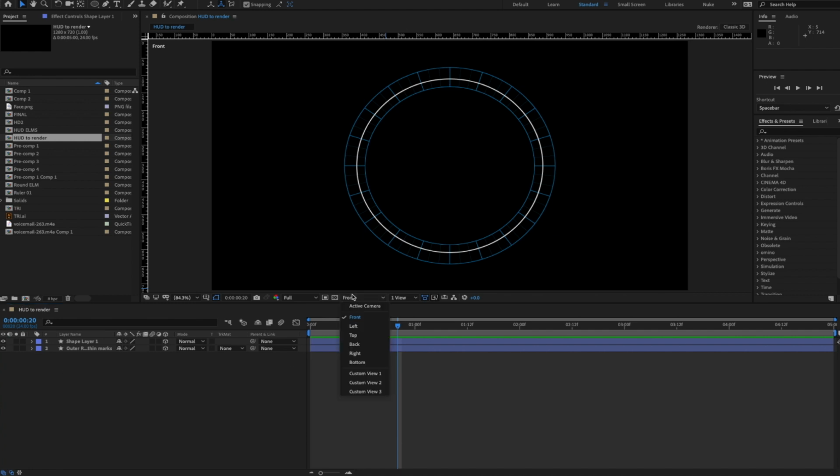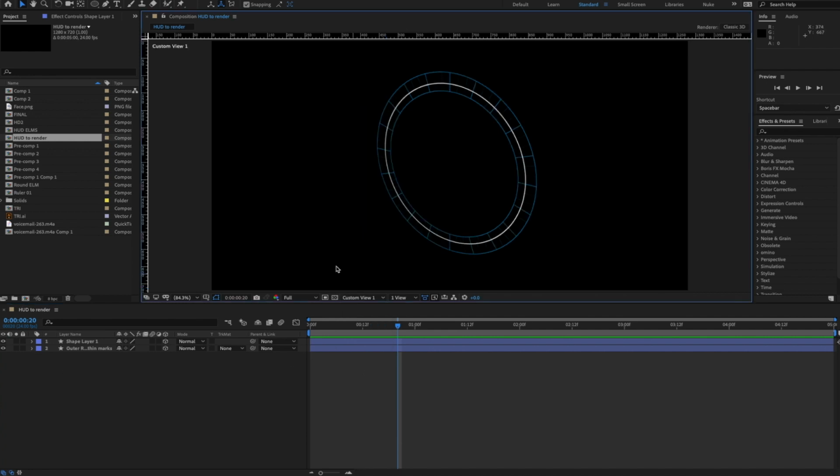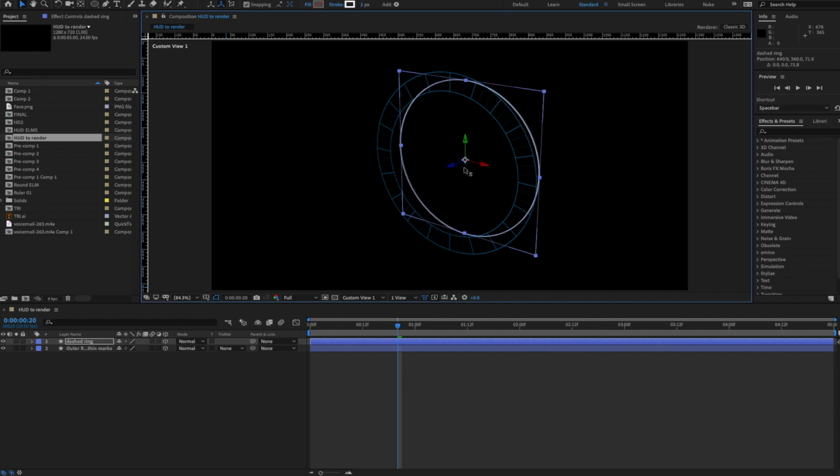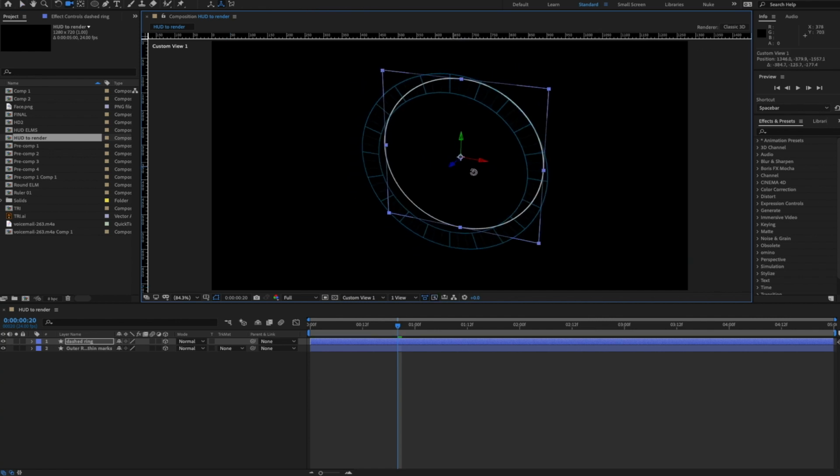If I put this into custom view 1 again, right now they're sitting on top of each other. Let's call this dashed ring. And now I can immediately move this thing back in 3D space. If I use my unified camera tool, I can see how far back.